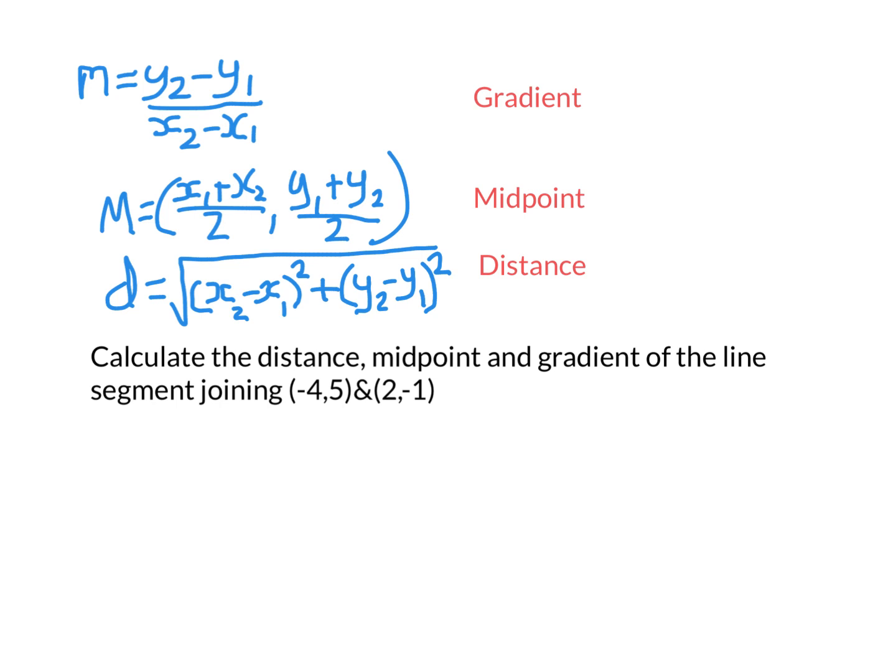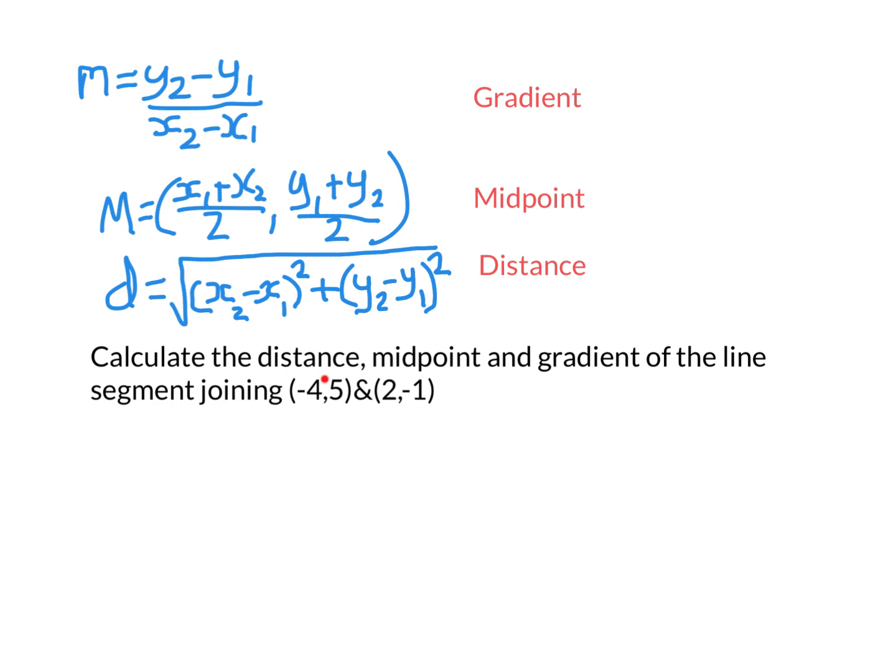So if you're somebody who doesn't like the visual method that I just showed you, you can use these formulas. This for gradient, this for midpoint, and this for distance. Now all of these involve x1s and y2s and all that. So read this as x coordinate of the first point is x1, x2 is x coordinate of the second point. Similarly, y1 is y coordinate of the first point, y2 is y coordinate of the second point.